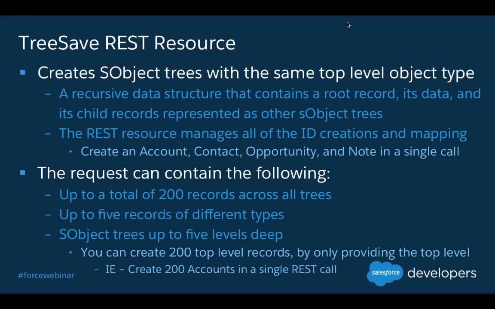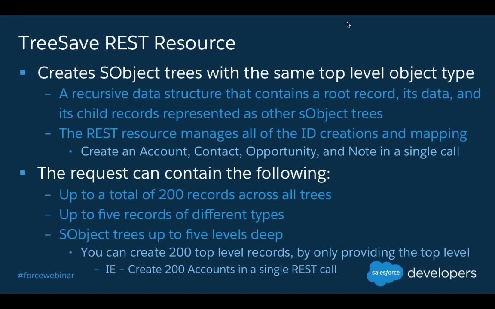So what we have come up with, TreeSave, allows you to create these nested children, or these trees of records, all with the same root resource. So if I wanted to create a bunch of accounts with records under them, or alternatively a bunch of custom objects with records under them, I could, but I couldn't do both in the same call. It's a recursive structure that first inserts the root records, then the second level, then the third level, et cetera. At the end, if everything is successful, you have created all of those records inside of Salesforce in one call, and Salesforce has done all of the ID mappings for you.